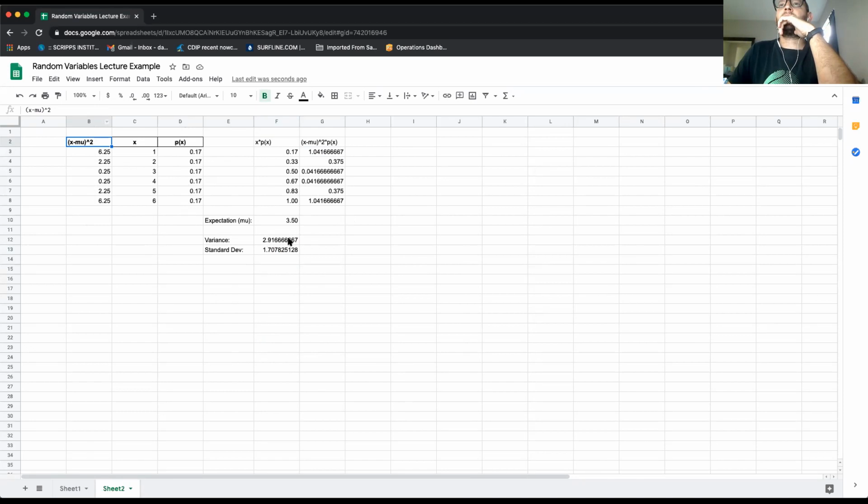And that's what we call the variance, to add all those numbers up. And then we take the square root of the variance and we get 1.7. Okay. So any questions on, maybe I'll make these bold.